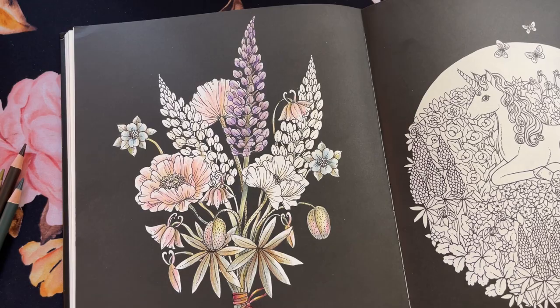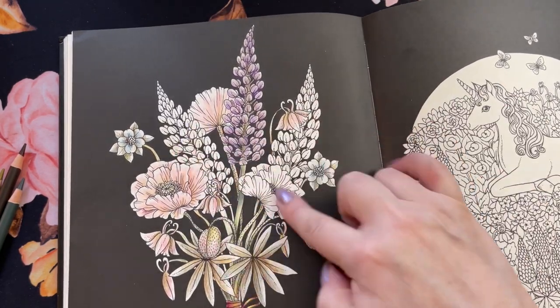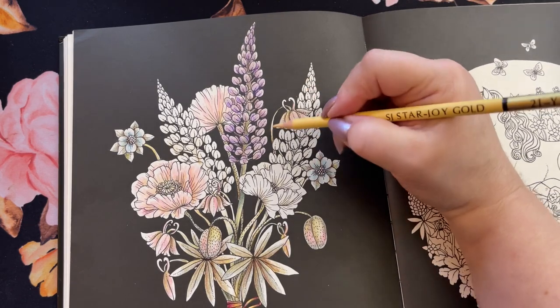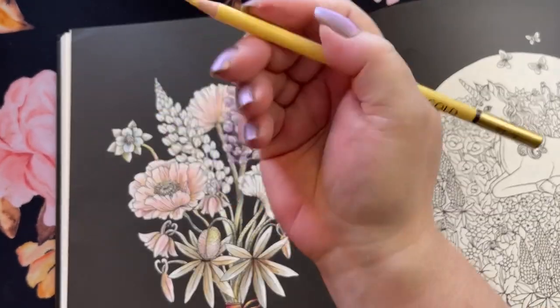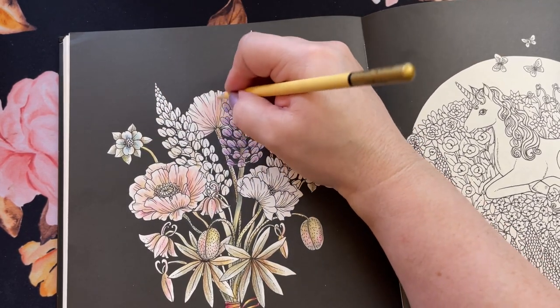Okay, so yeah, that'll be it. I'm gonna do these other three little flowers off camera, but that's all the color we're gonna be putting on there. If you want any more lightness in there, you can just go around with the lightest one we have, the one we started with, not quite white.